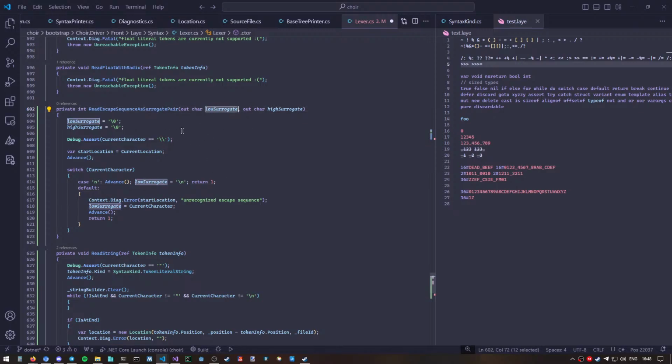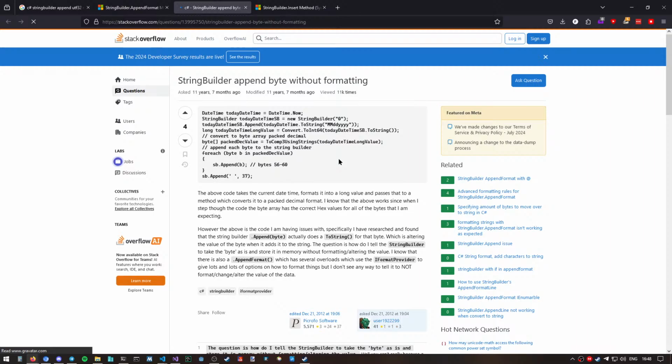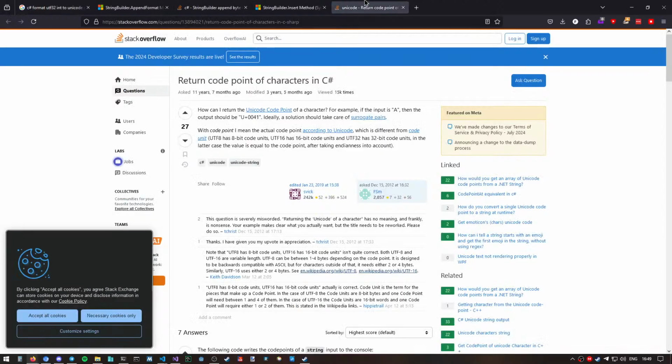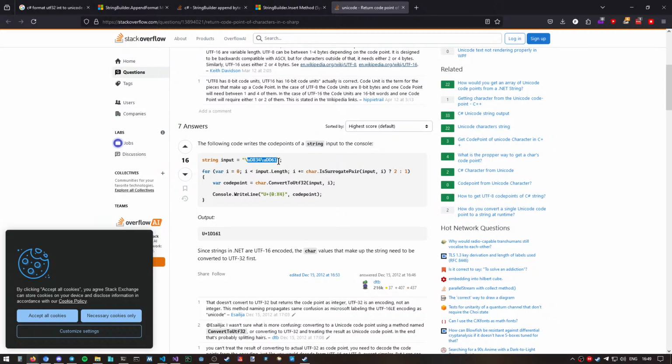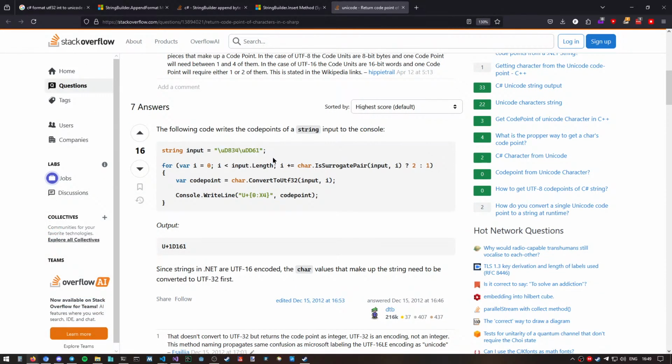The way that this works, low surrogate is your low, not necessarily 16 bits, but your low 16 bits in the UTF-16 encoding, and the high surrogate is the remaining 16 bits, the high 16 bits in the encoding. It's not quite that, but if I went back to, let me see if I can reopen this here. Somebody had an example. When I was doing, oh, no, I wanted that tab. If I go back to one of these Stack Overflow questions, so like this is 1, 2, 3, 4, 5, 6, 7, 8. These 4 bytes, 32 bits, are a UTF-16 encoded code point. My brain is not working right now.